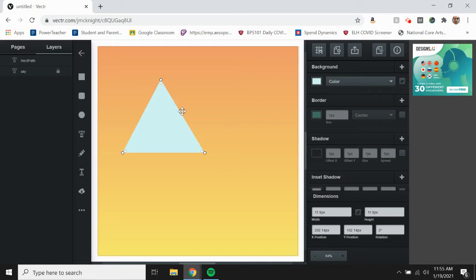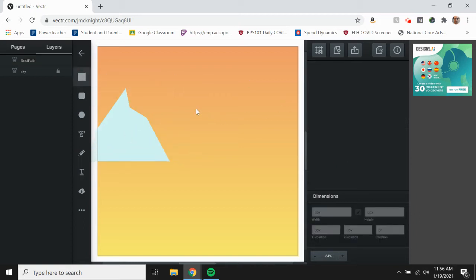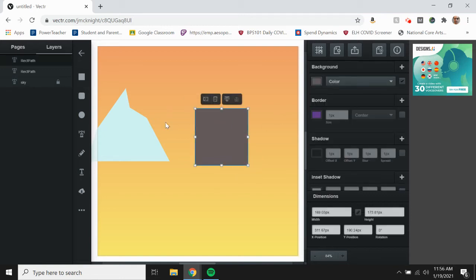If you wanted to, you could totally, like if I wanted to make it more jaggedy, if I go on the edge of it, I can click and that adds a point to it. And I can come in here and move that point. I can even make another point here and make my mountains a little less perfect, right? And so then there's one. Let's say I move it over to the side here. And then I can make some other ones. So I'm going to quickly just make another one.